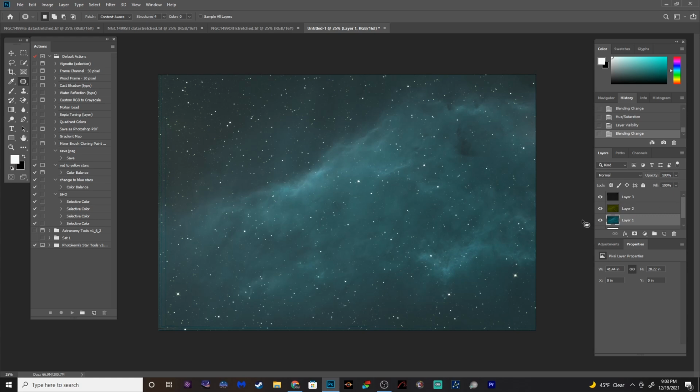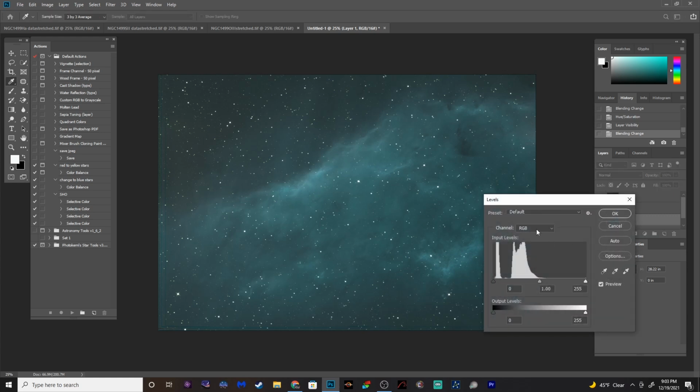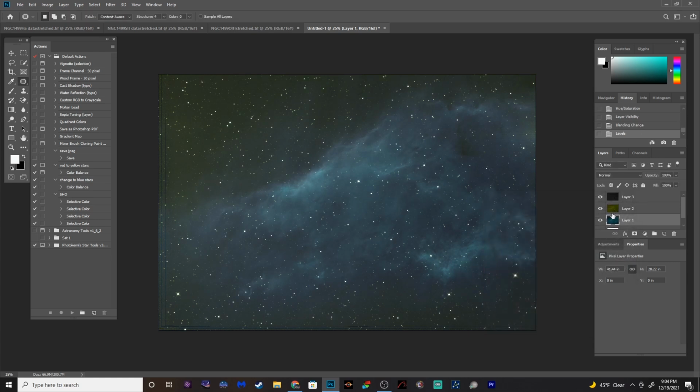So at this point, let's go back to our bottom layer, our HA layer, and pull up Levels and do some levels adjustments. Let's go to the red channel. That looks like that's pretty much where it needs to be. Go to a 2 on that one. Green: bring this slider back over on the green, and then we'll do the same on the blue. But we don't want to clip the colors in the background. All right, same thing here. Let's check the levels on the next layer.